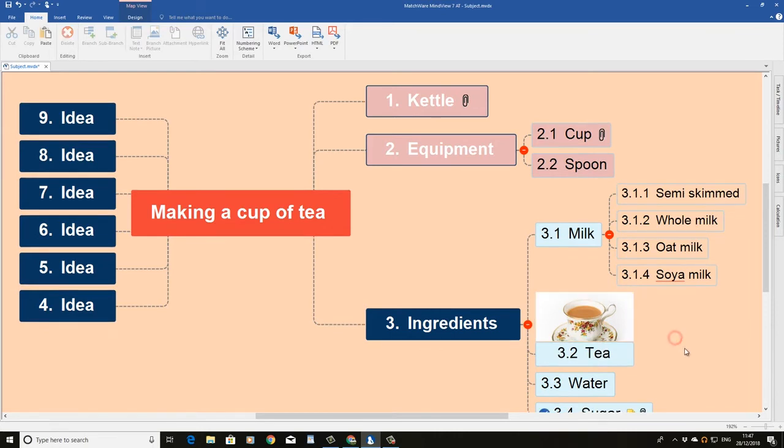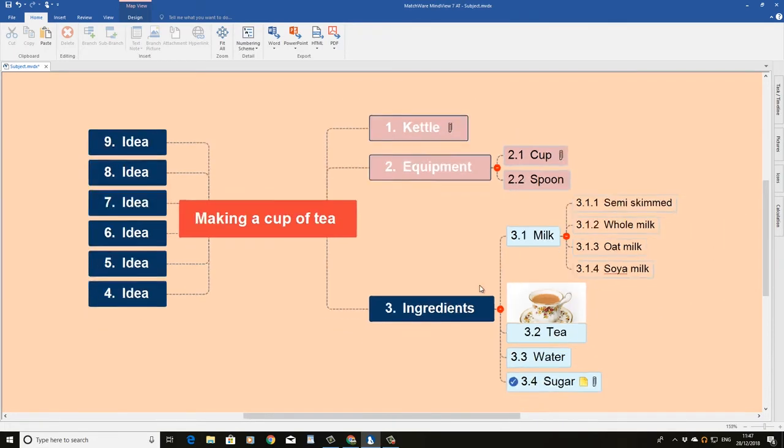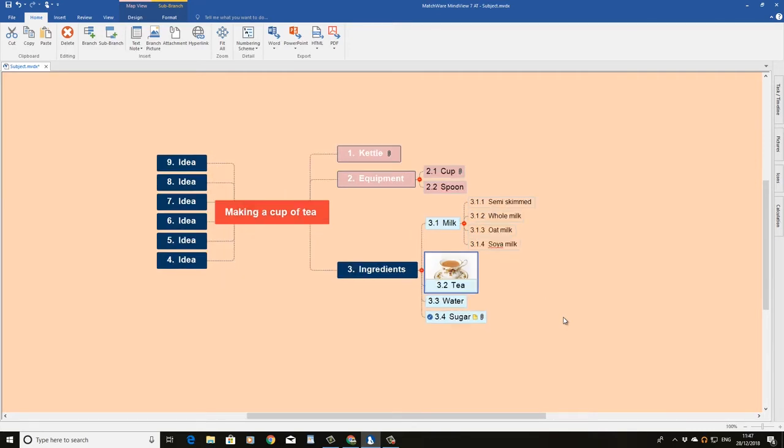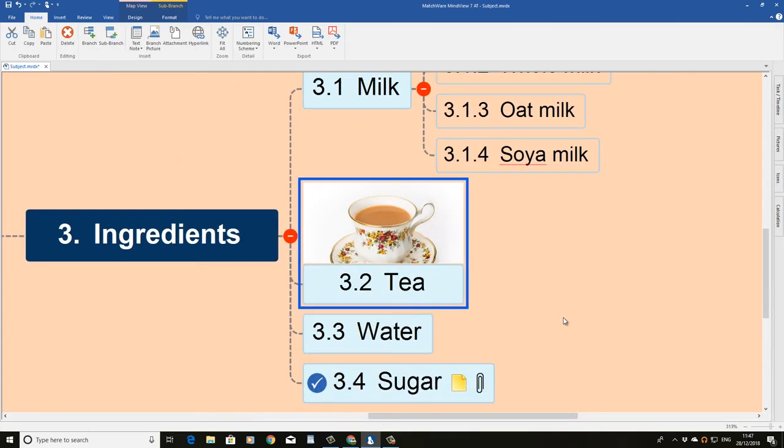So if I had a lot of complex information in my map, I at least know that if I'm zoomed all the way out, even if it's difficult to see all the text on the screen, if I can see the picture of the cup of tea, that makes me remember that that's linked to the section I want to continue working on. I can then zoom in on that section of the map, either using the trackpad or the mouse and the control key, and it will lock it to that section of the map.